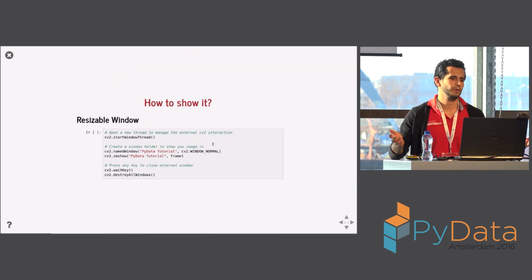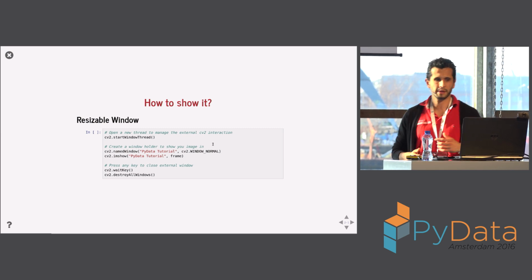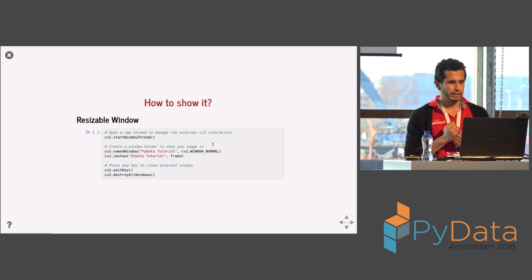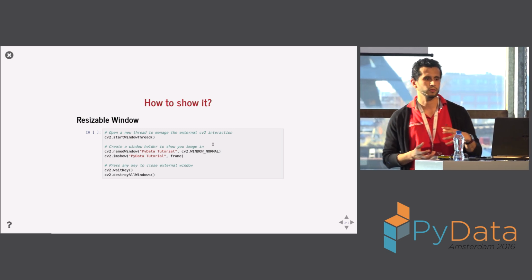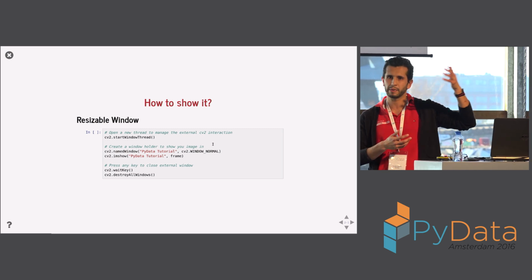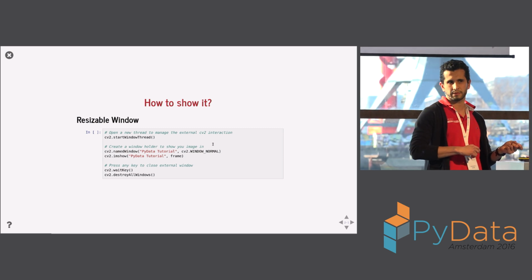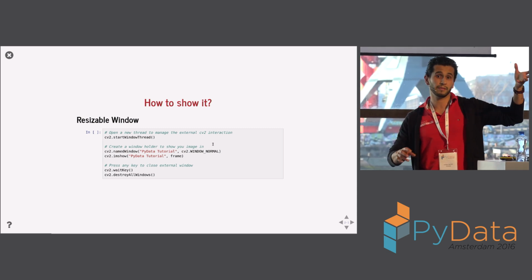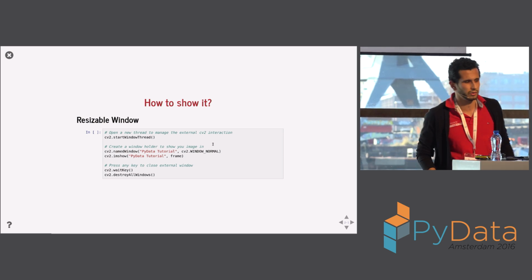Okay, we took the picture. Yeah, but where is it, right? So OpenCV has its own way to show your pictures, and it shows an external window. Because the external window is interactive, we have to open another thread that OpenCV already provides, so we can handle whatever events happen in the window without stopping the events in the notebook. Normally, if you do an application and you want something running at the same time as the window, then you do it. But if not, there's no reason to do it.